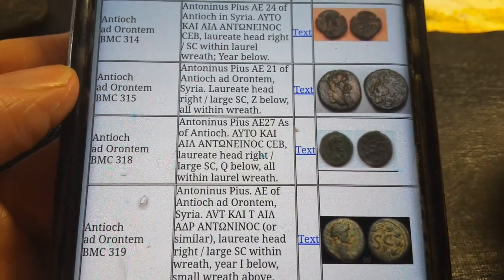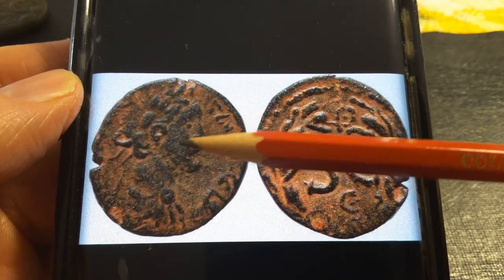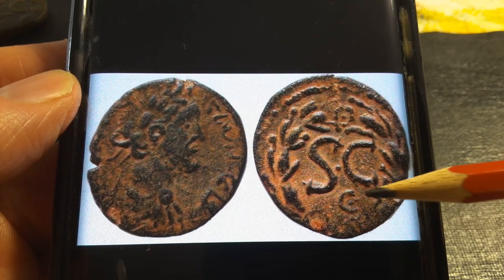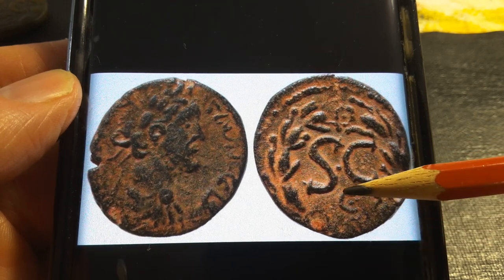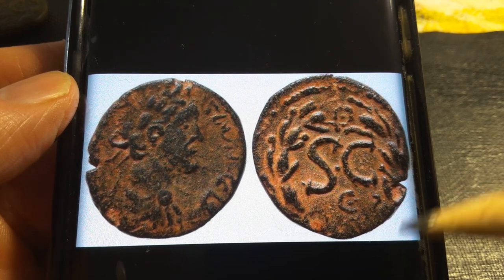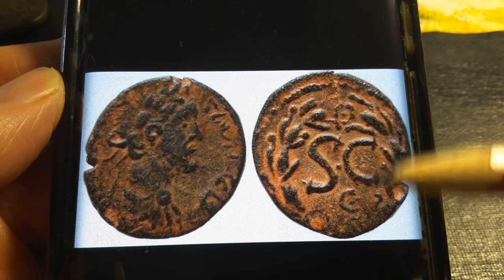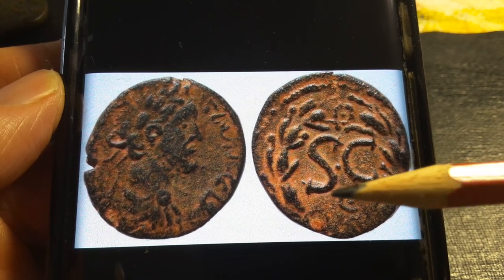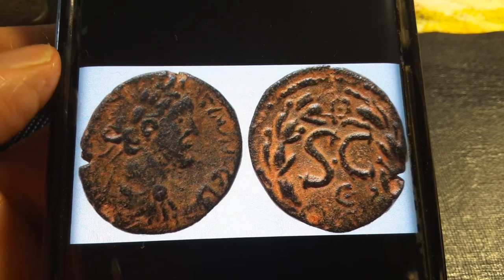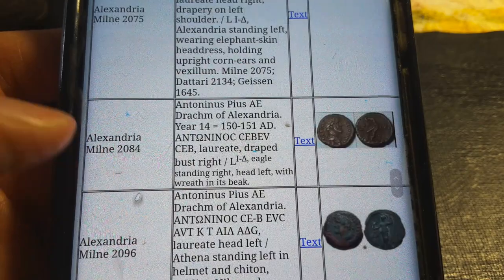If we look at one coin here, this one is actually quite nice — you can see it has SC, has the inscription around the effigy, and this is actually the mint mark of the moneyer, so whoever was running the mint at the time, that's their inscription. Basically at any one time in Roman coinage there would have been a variety of different denominations and designs being produced, because they're all engraved by hand, so there's a lot of variety.